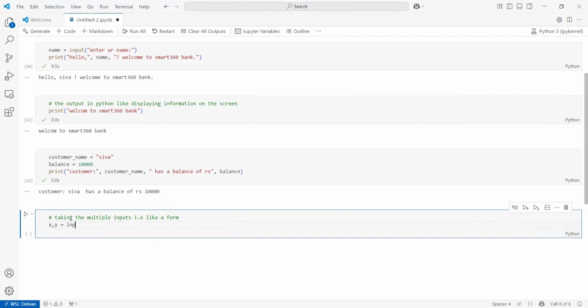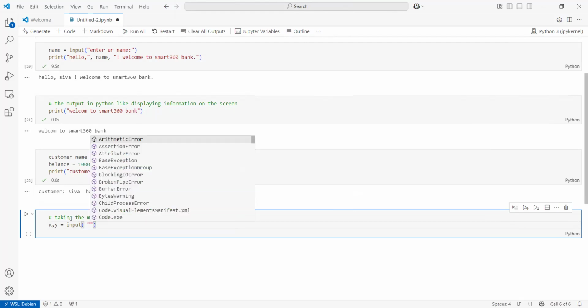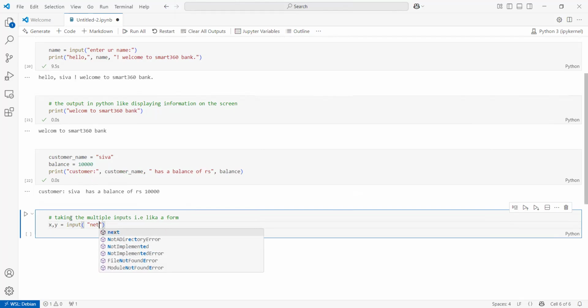Using the input keyword, I'm giving the prompt "Enter number of boys and girls:" with a space, and here I'm using the split function.